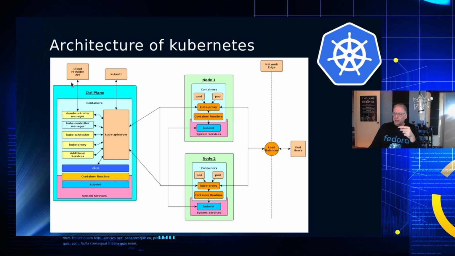And then there are some pieces out here that communicate with the cloud API provider. So if you are trying to stand up hardware that is not currently running, it's dark, then the cloud provider can be informed, hey, I need this much hardware resource and I need it stood up. Let me know when it's done. And when it's done, then it will deploy a pod on that node and continue. That's part of the scaling that's needed. And also it will release those resources in the cloud when that pod's functions are done.